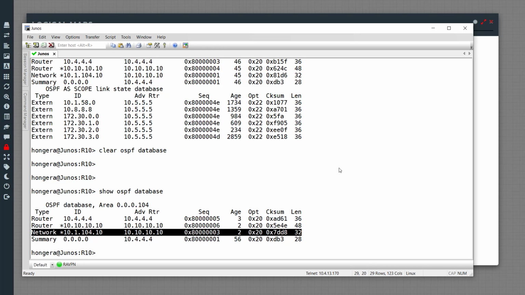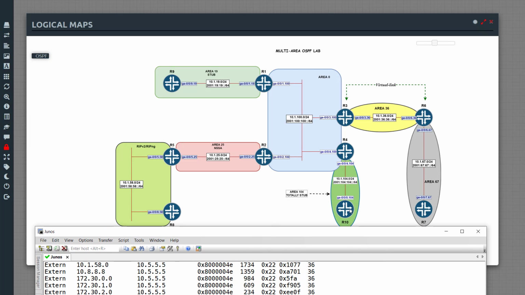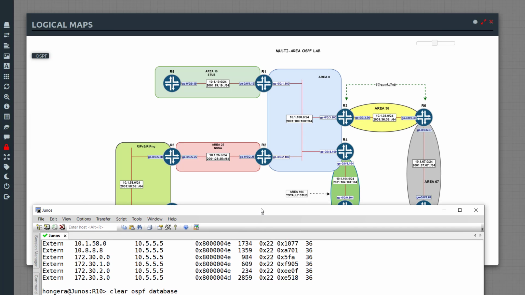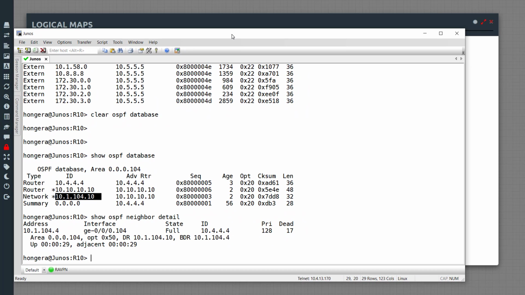Show OSPF neighbor detail. Of course, 10 is the DR, so it's the one advertising this subnet in between here. Okay, so that's how we configure a totally stubby area.